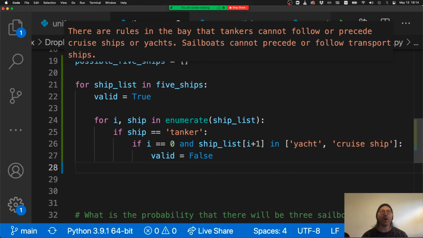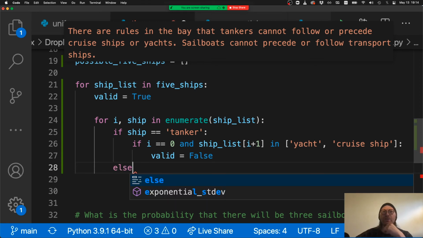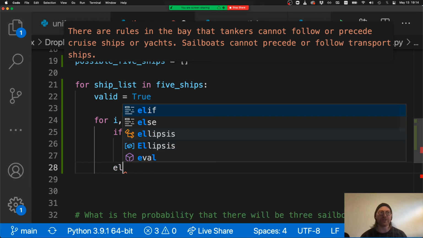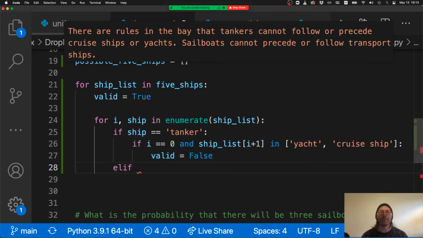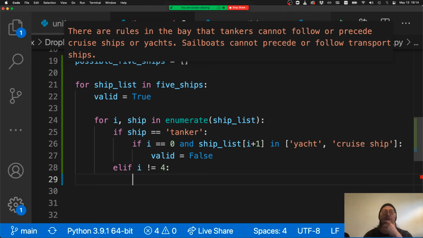And then in all other conditions, well, not in all other conditions. How about this? Let's say elif I is not equal to 4. How about that? So in this case, if that tanker is in the 4th index or the 5th position, then the preceding one cannot be.